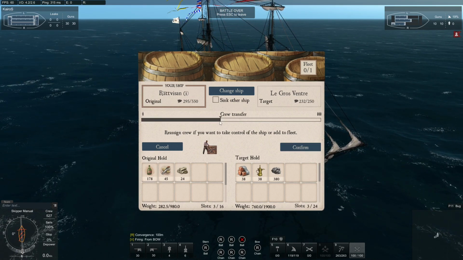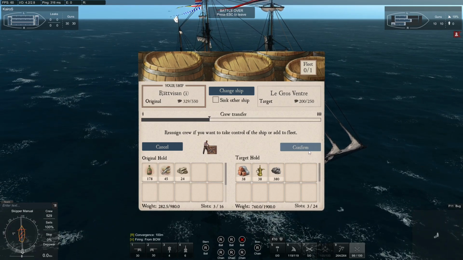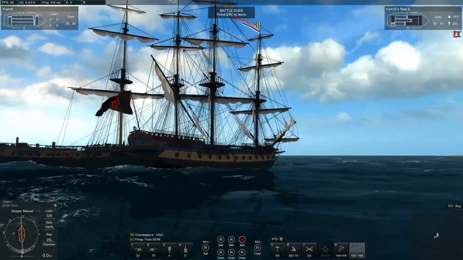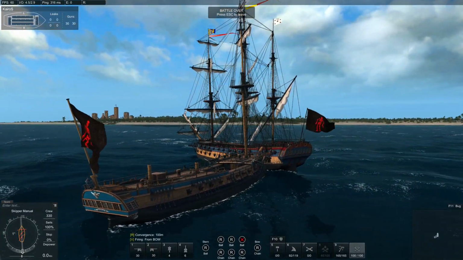Transfer crew. Make sure you don't go over what you need. We'll just need a couple of hundred for now. Confirm. And she's now our ship. We've taken yet another prize. We can take her back to Lamona.